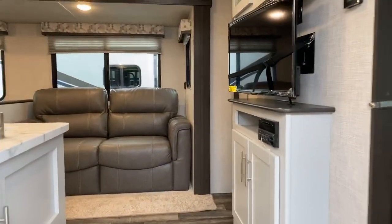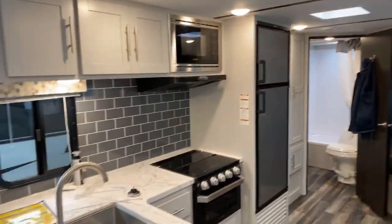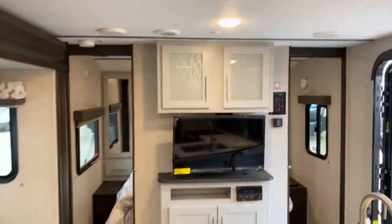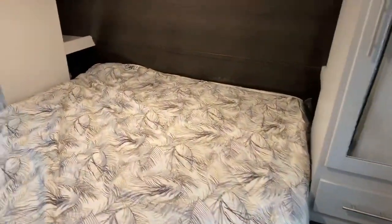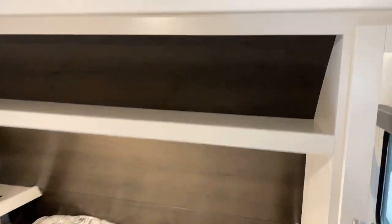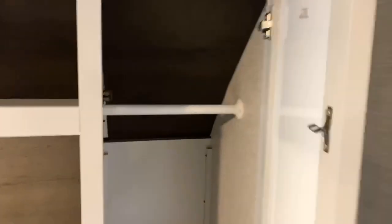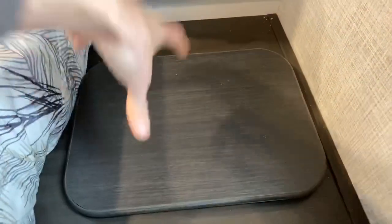This is the 273BHS, under 5,600 pounds. Inside, the bedroom is behind the entertainment system, accessed through two pocket doors for nice privacy. It features a queen bed with walk-around access on both sides. There's a shelf above the bed for extra storage, and on both sides you get a mirrored wardrobe with a drawer below – something a lot of companies don't do. There's also an access door to the outside compartment; most customers use it to drop laundry into a basket they store there.